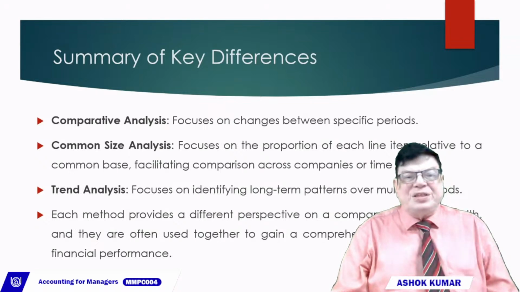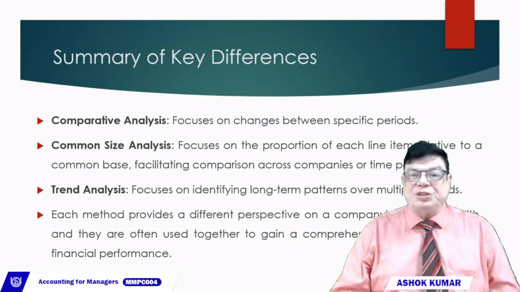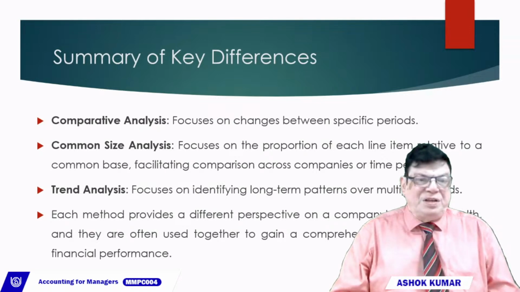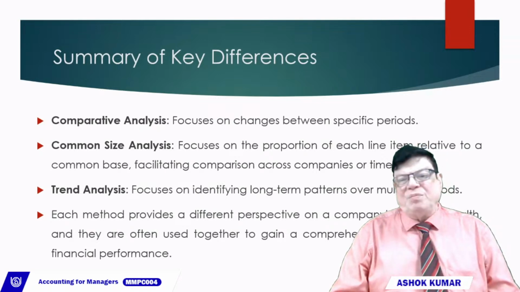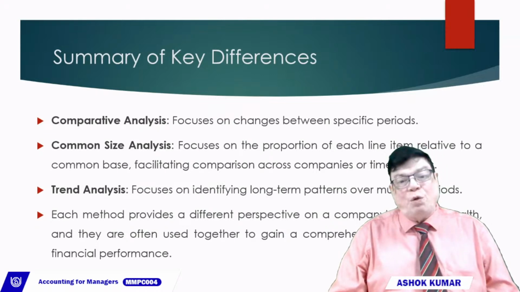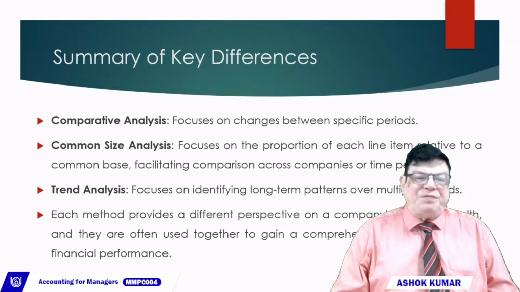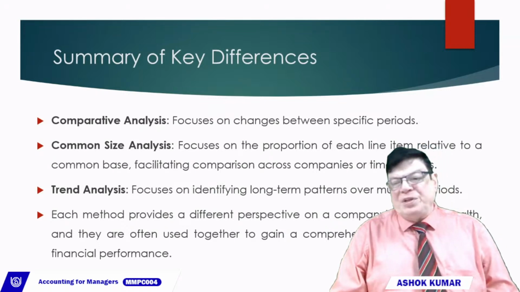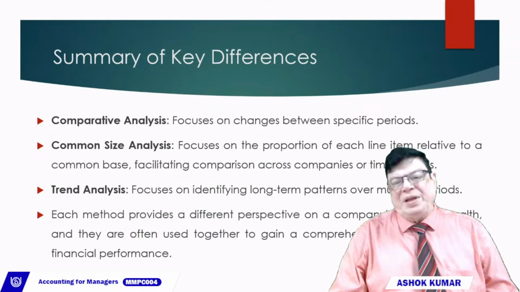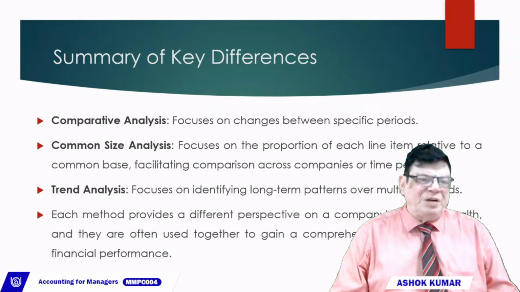Comparative analysis focuses on changes between specific periods. Common size analysis focuses on the proportion of each line item related to a common base, facilitating comparison across companies or time periods. Trend analysis focuses on identifying long-term patterns over multiple periods. Each method provides a different perspective on a company's financial health, and they are often used together to gain a comprehensive understanding of the financial performance.